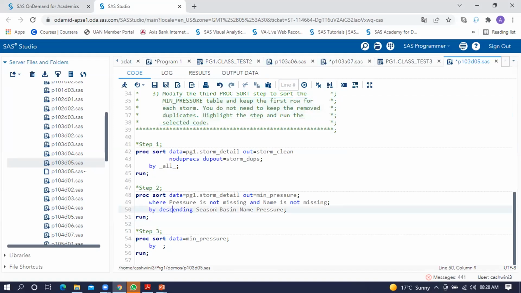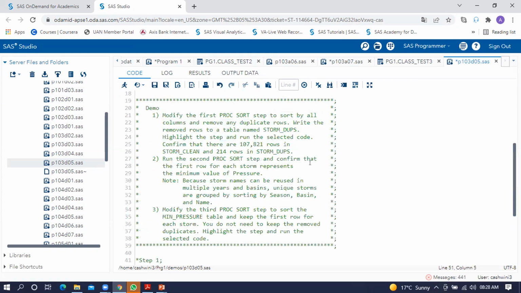So when we write descending, does this descending work on all the columns? No, not all columns. This descending works only on season.